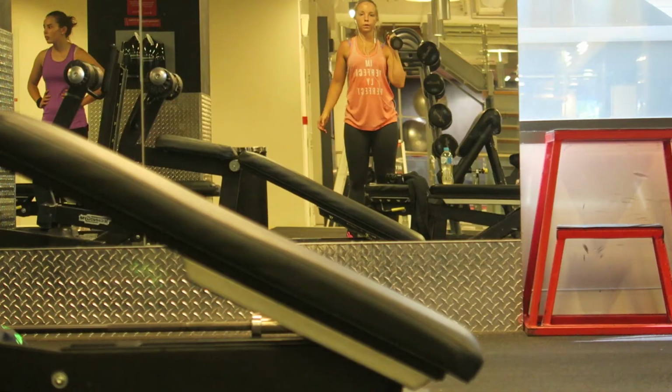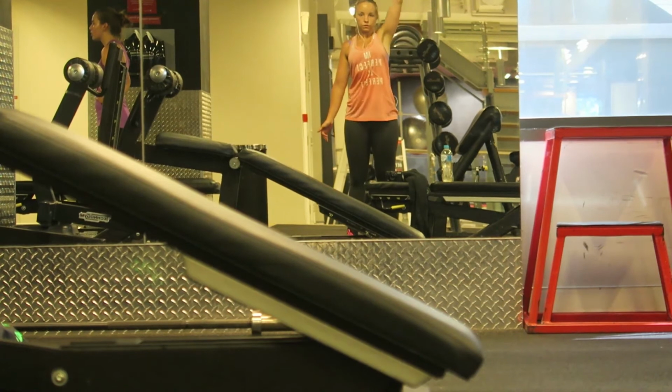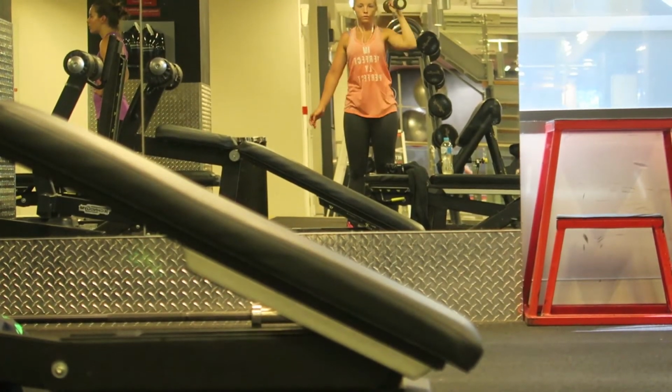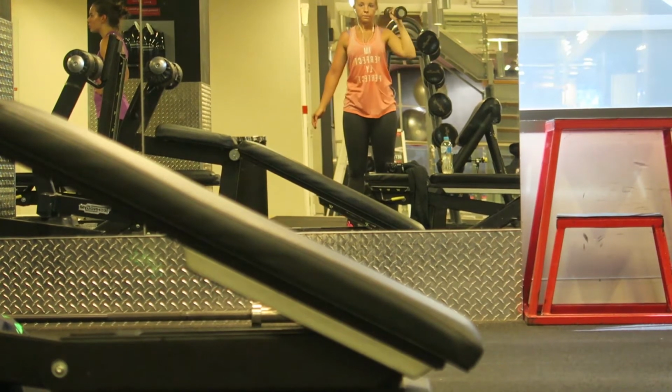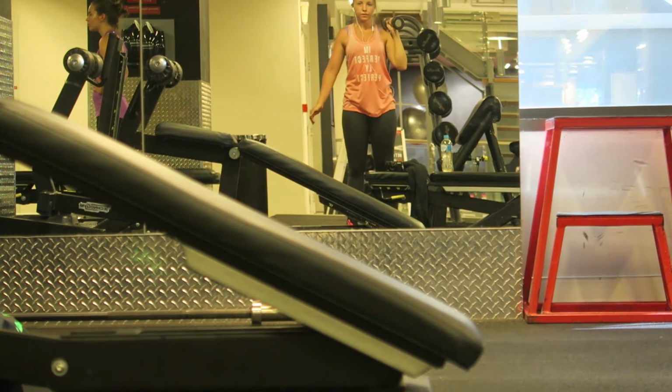Then to avoid finishing off with some boring old tricep extensions, I ended up doing some shoulder exercises, which is still gonna give you that nice definition in your upper arm, and they're also gonna help with your postural stance as well. So we're starting off with some unilateral shoulder presses. This means one-armed shoulder presses. The thing with this is it is a great stability exercise and ensuring that you are keeping your posture, because your body is going to want to arch in order to get that dumbbell up.